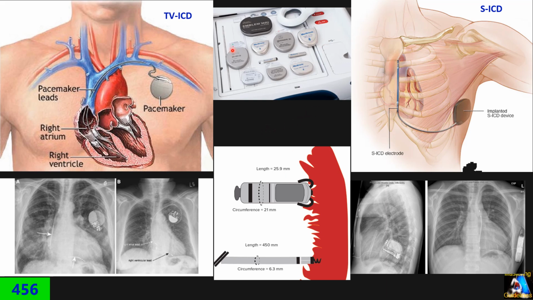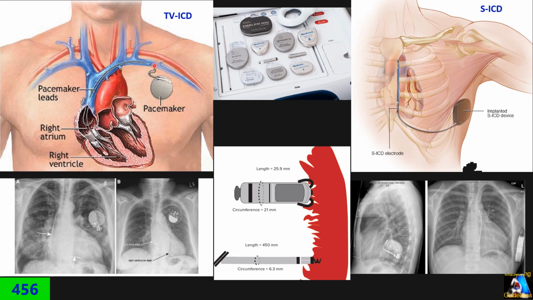Before I go further, I have to mention that we have two types nowadays. The pacemaker and ICD have existed for almost 50 years, but during the last 15 years there has been an invention of the subcutaneous ICD. With the transvenous ICD, they implant the pacer usually on the left side, sometimes the right side, but most of the time on the left side, subcutaneous or submuscular in the pectoral muscle.